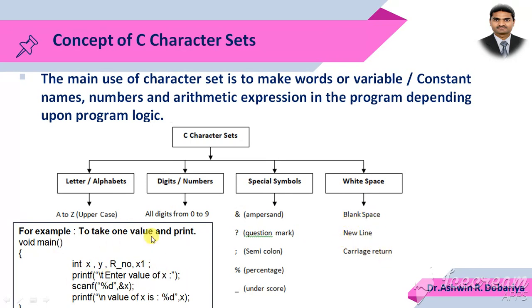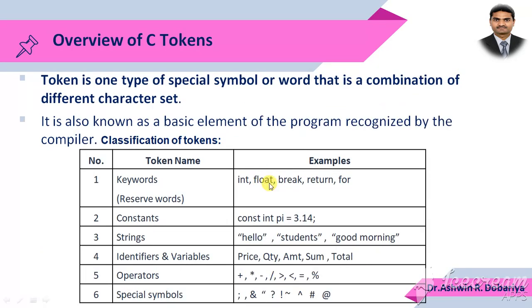Here is a sample C program, and if you see it, the sample C program is written with the help of a combination of all these character sets. See here, int is a combination of letters. Then x1 is a variable name, so it is a combination of alphabet and number. Then special symbols, here the ampersand and percentage are used. Then white space, where you leave a space, and \n is used for the new line character. So in that way, if you want to write any C program code, we are writing with these different character sets. In an upcoming video we will learn more details about this.